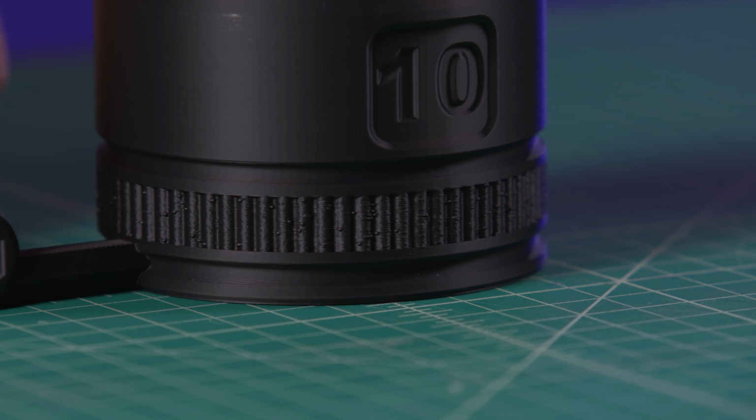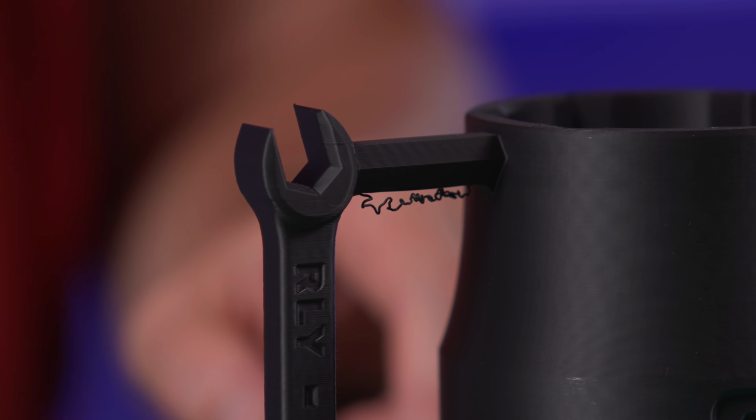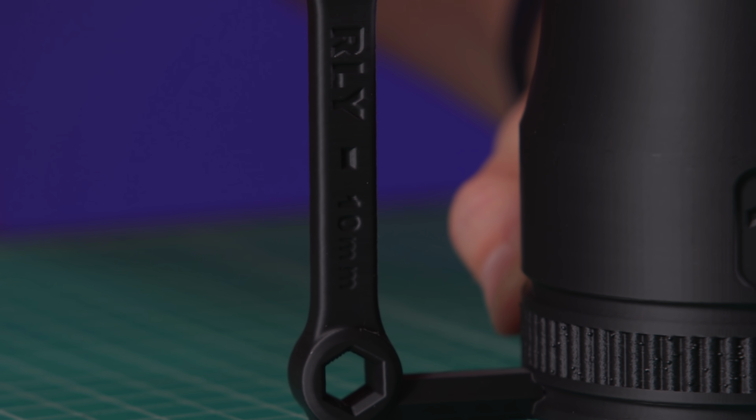This is Fulament Matte Black PLA. The sidewalls are good. The number 10 is good. The bridging is fine, and I think it did a really decent job reproducing this column over here, having to travel back and forth between it.